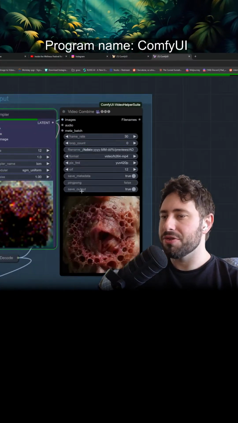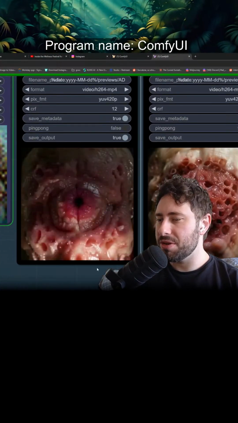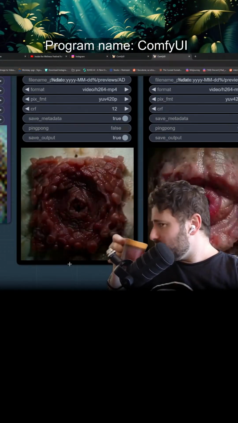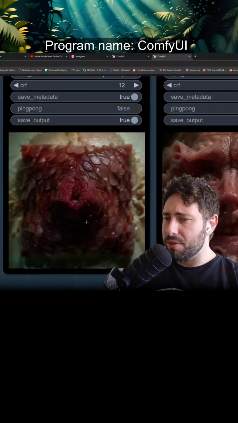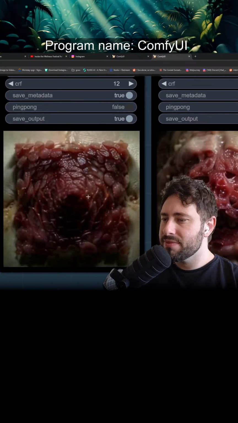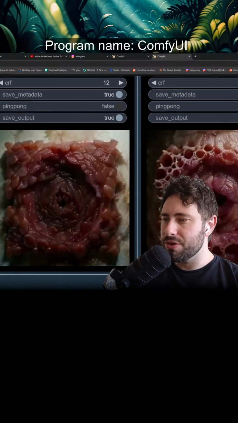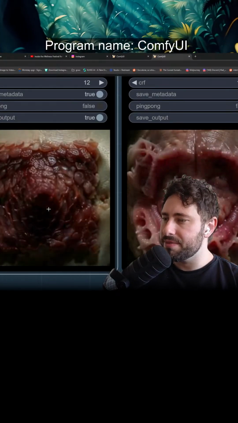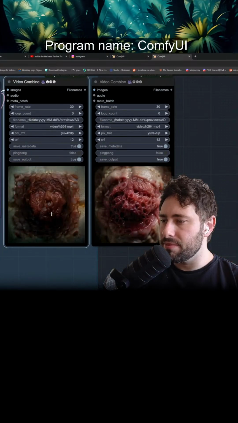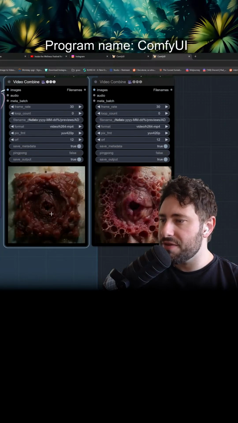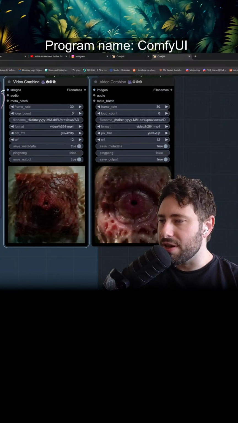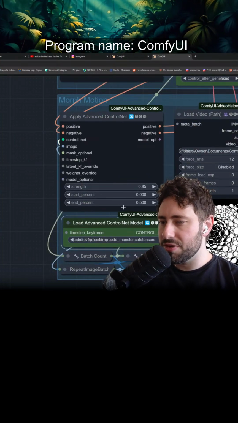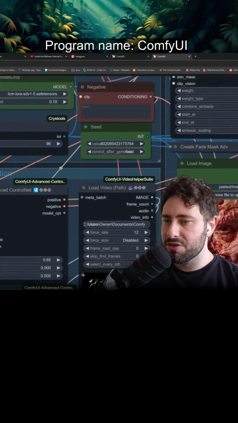Let's see if we get any better results here. So I basically just changed up the ControlNet from line art to depth. We'll see if it makes a change. Okay, well, it's definitely different. It speaks to the power of ControlNets, but the lighting is still very flickery and not great. How can I fix this? Let me think. Maybe if I go back to QR Monster for the line art, or the ControlNet, that will do the trick. Let's try that out.